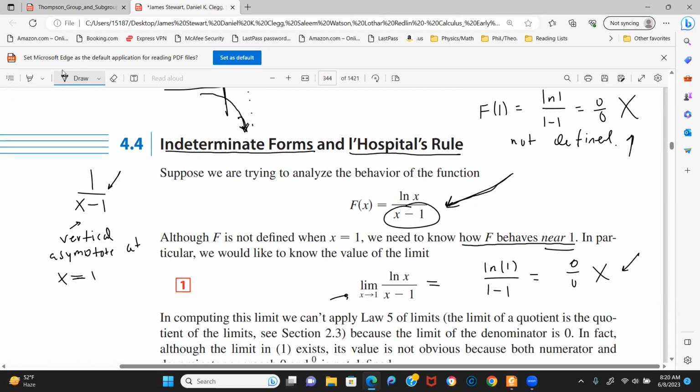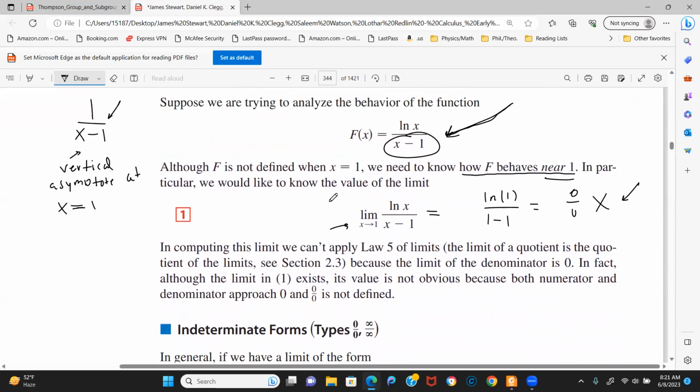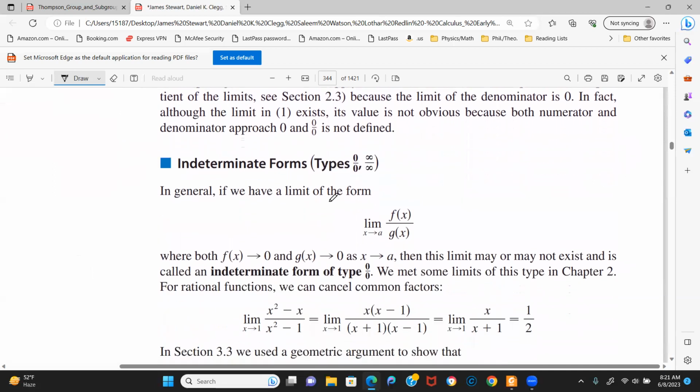And when you just try to naively compute the limit and you get an indeterminate form, that's usually an indication that you need to use some sort of trick, maybe a factorization, maybe multiplying by a conjugate, or perhaps using L'Hopital's rule. So we want to first fully define indeterminate forms so that we can identify them easily and know when we need to use one of our tricks, or possibly even this new one known as L'Hopital's rule. So we have indeterminate forms.